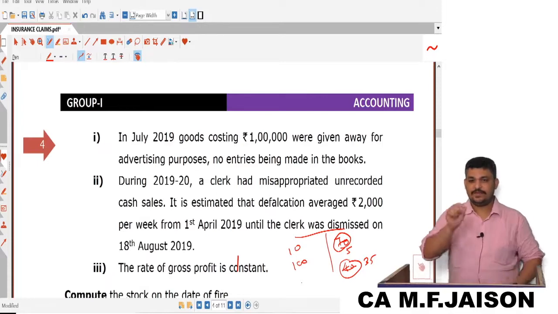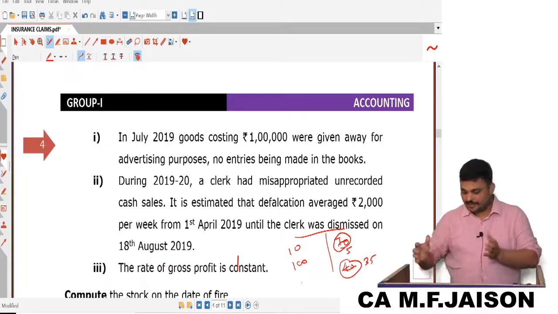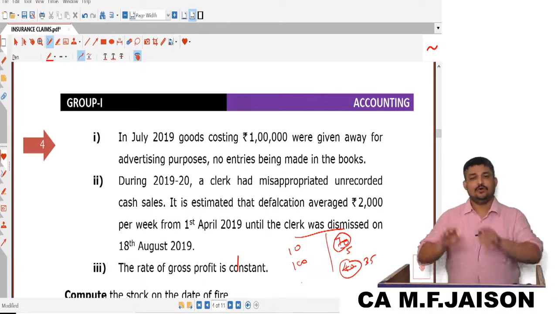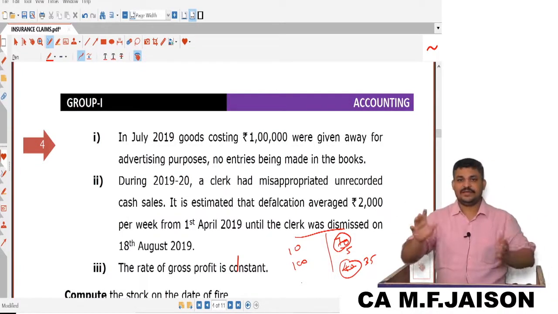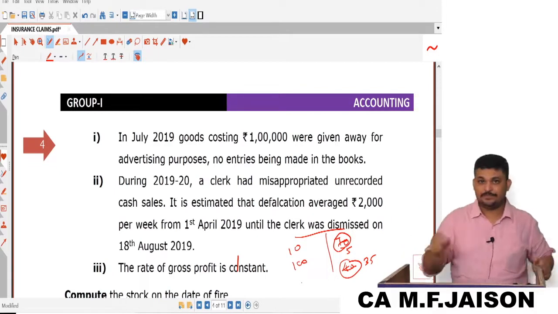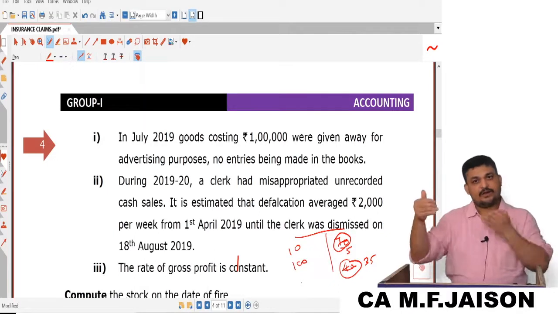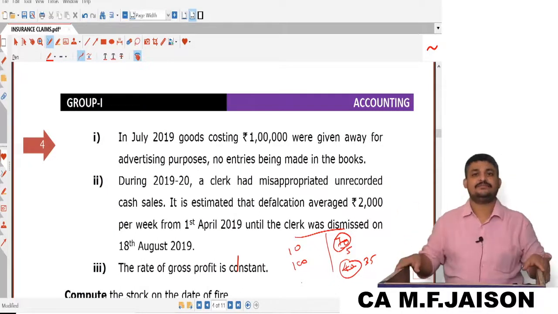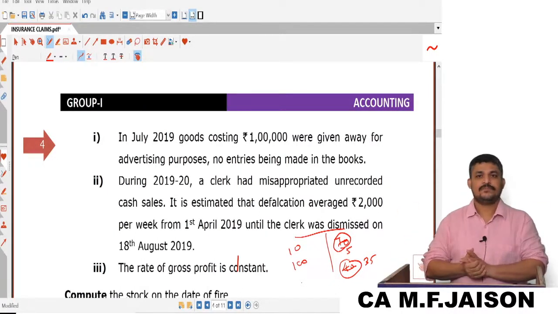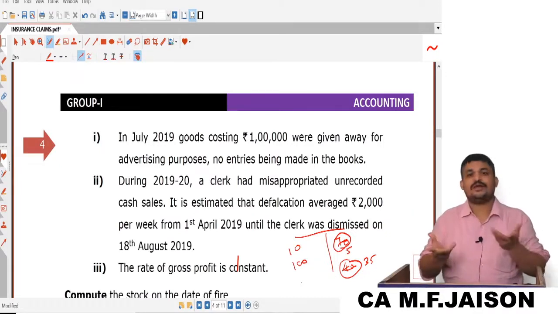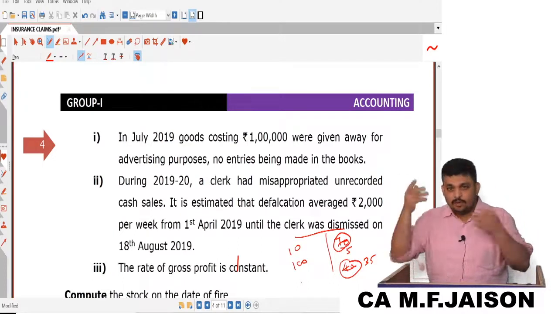Take 5 minutes. Now stop the video. Take your notebook. Maybe read the question once again. Take the calculator. Have the notebook ready. Don't take a pencil. Take a pen and open the ledger account, trading account and memorandum trading account. Try on your own. Don't view the lecture. Sir, one point, this point number 2 alone I am not understanding. Break your head. Do something.